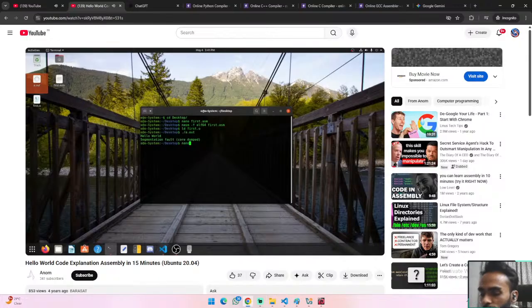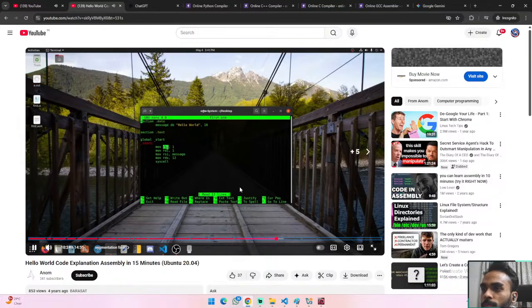I'm going to write nano, the nano text editor. We tell the RAX register that we want to write something, and then we are telling the RDI register that we want to pass the length. The operating system doesn't know what to do next. Our operating system thinks that we want to give it more instructions, but we know that our program has already ended. So there is a miscommunication between us and our operating system. Even though we call this syscall, it still thinks that we are going to write more code or give it more instructions. We need to write two simple lines of code.